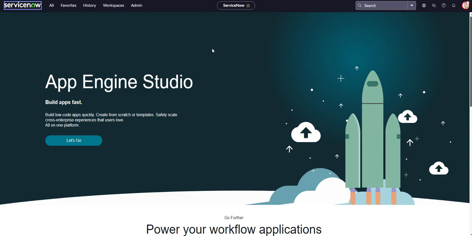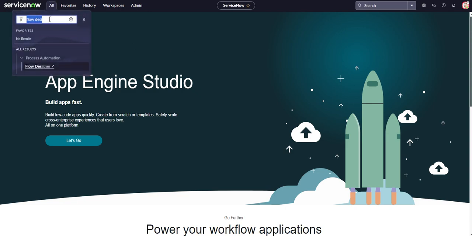So typically what we do is once I get a request come in, I will go ahead and create an update set on our dev instance, and I'll start working and creating whatever they need me to make. Once I'm done with that, let's go ahead and just create a quick example here.